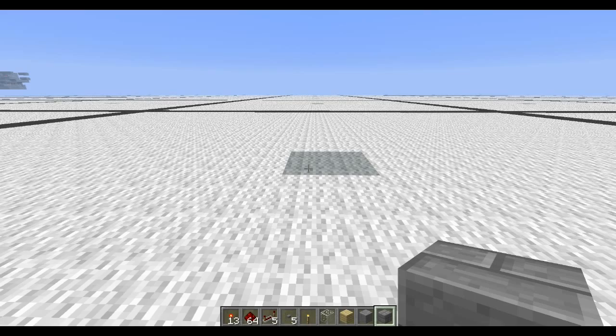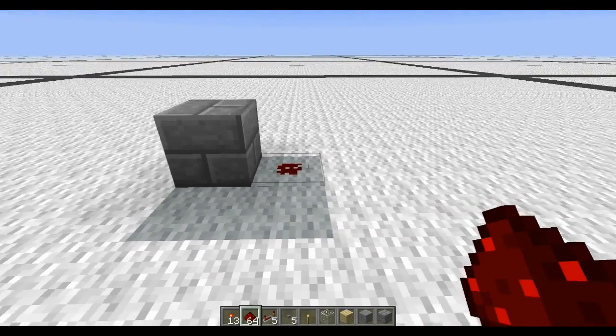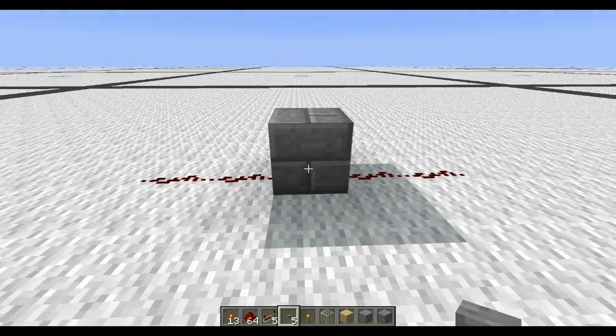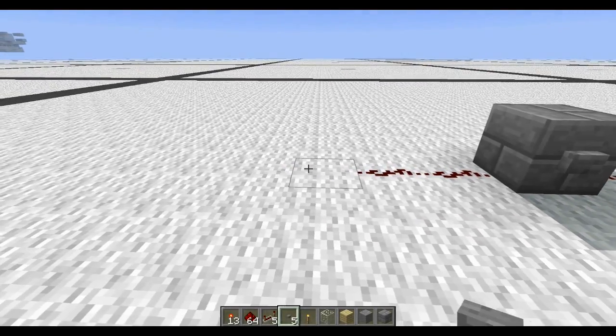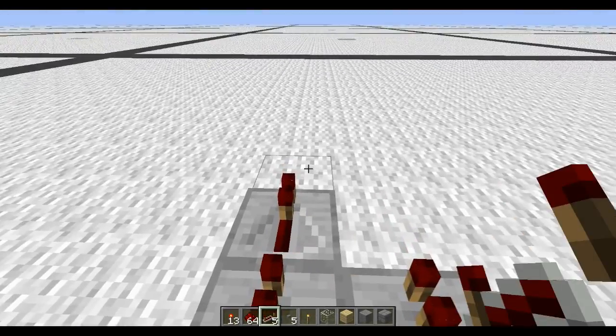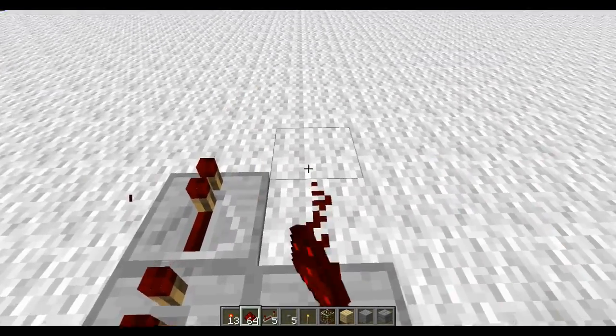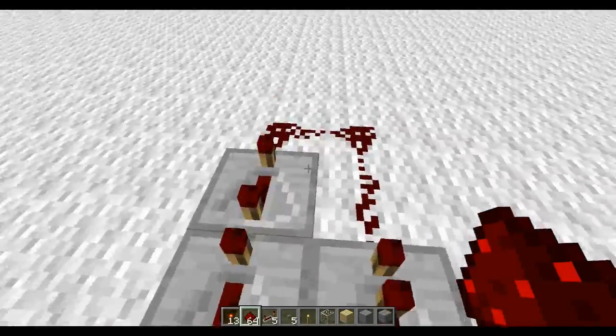Alright guys, another thing you're going to have to know how to build is a redstone pulse extender. And this is super easy to build. All I'm going to do here is hook up one button to 2 different torches and show you the difference in timing. And you can do this with 2 or 3 repeaters. I'll probably just use 2 because I don't need that long of a delay.